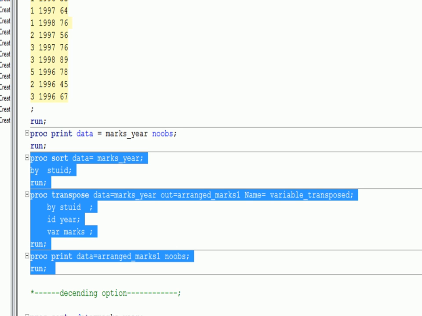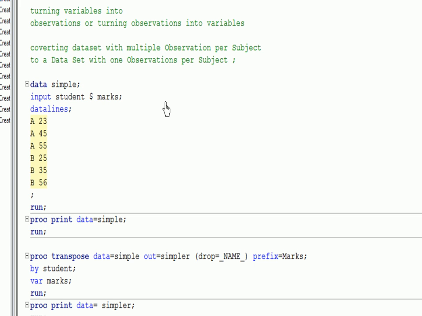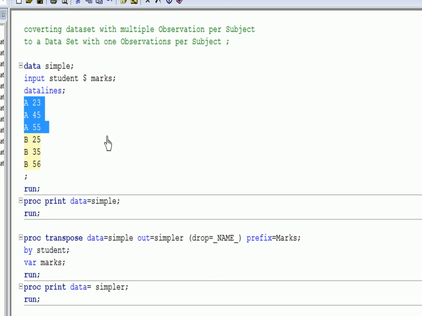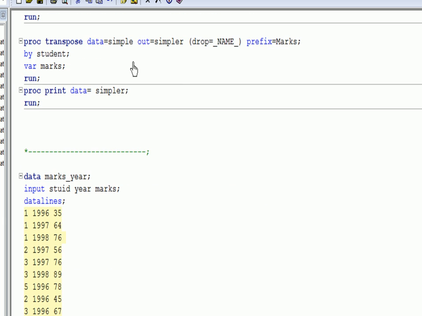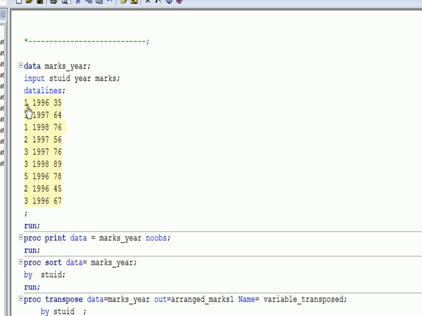So what did we see till now? To summarize, we saw that we can use proc transpose for restructuring our data wherein we can convert variables into observations. What we used was the command proc transpose. We used a by variable that determines the variable that will make the ID, and then we used a variable that we want to transpose. And then next we also learned about the id variable.